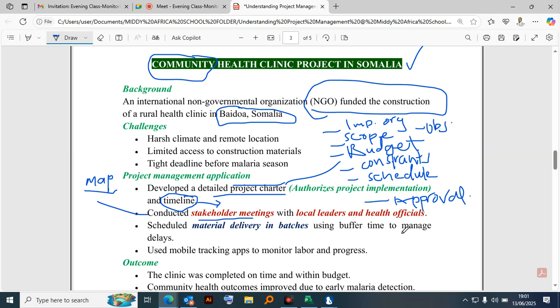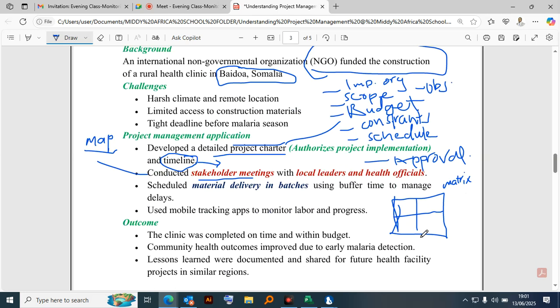You have to map the stakeholders, then you are going to put the stakeholders into something we call a matrix. This matrix is based on the power that each stakeholder has, and the interest that they have in your project. So we normally categorize them.